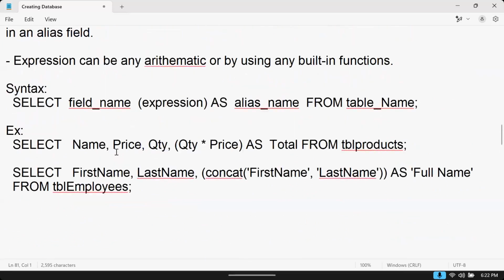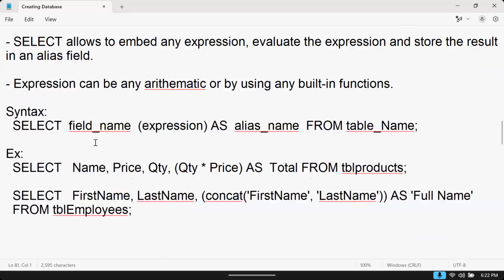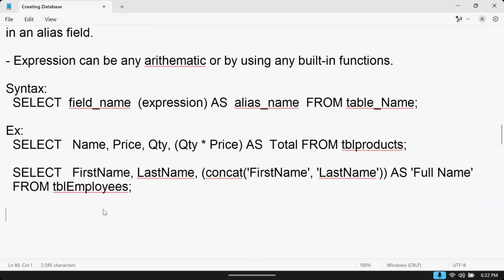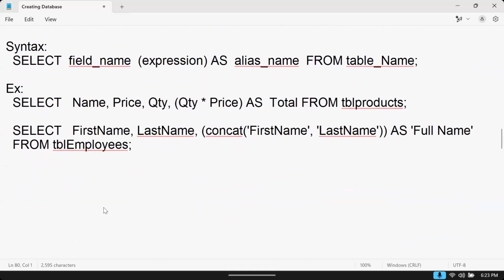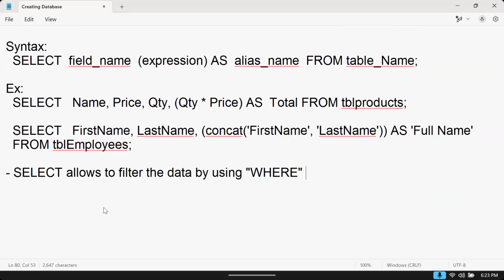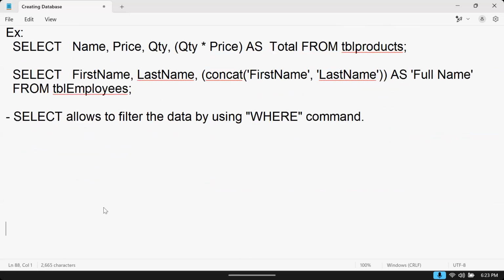Next important, while working with select, you can filter the data. Select allows you to filter the data by using the where command.